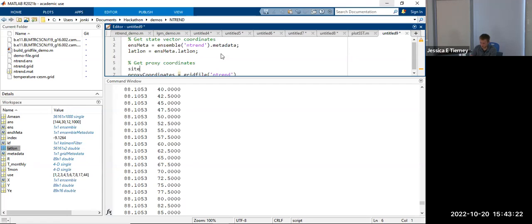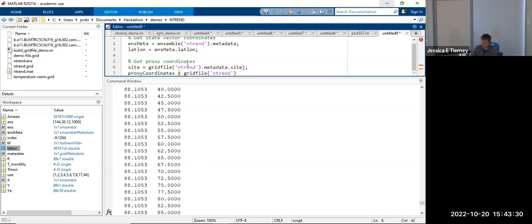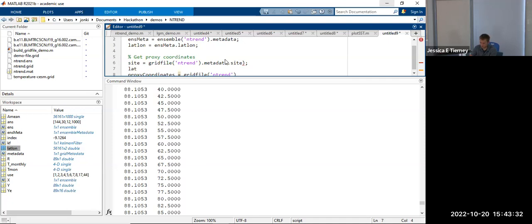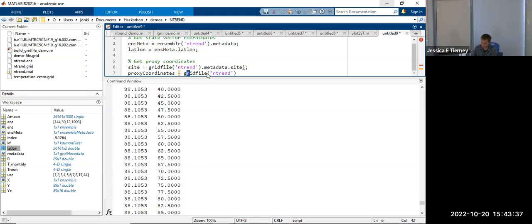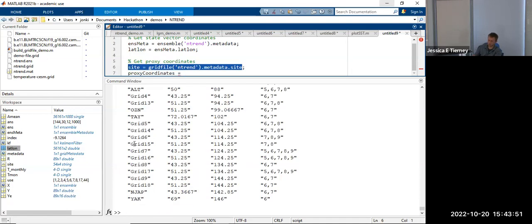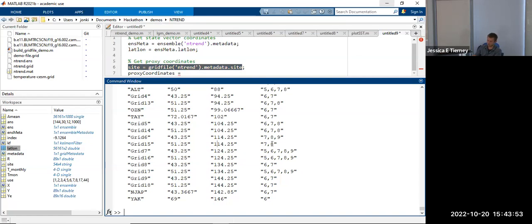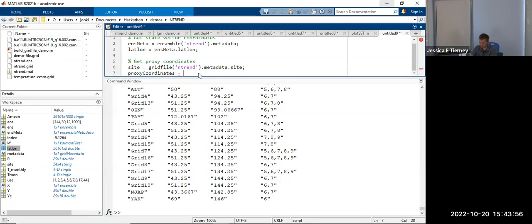We'll do it like this. We'll say the site metadata for each ensemble proxy site. And then if you remember, we had that string to double command that turns a MATLAB string into a numeric value. So that's what I'm going to call it here. Look at the site metadata. Remember, it's like the ID, latitude, the longitude, and the optimal growing season. So I'm just going to pull out the latitudes and the longitudes.